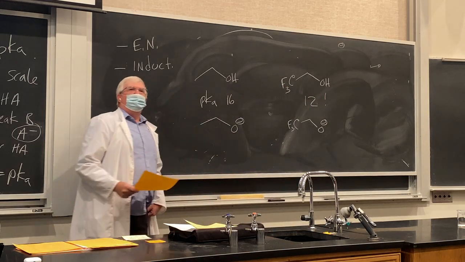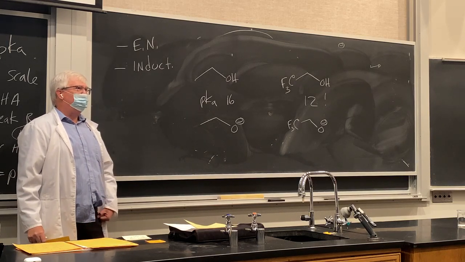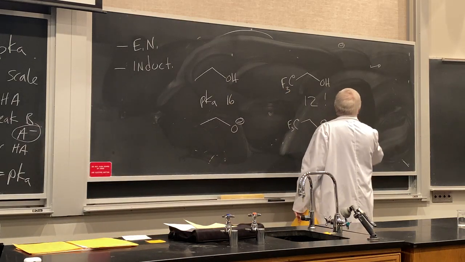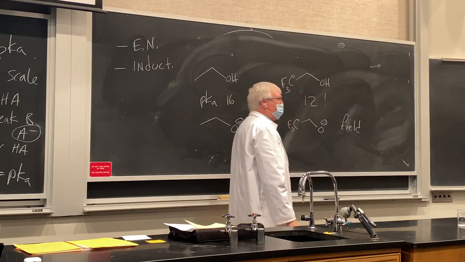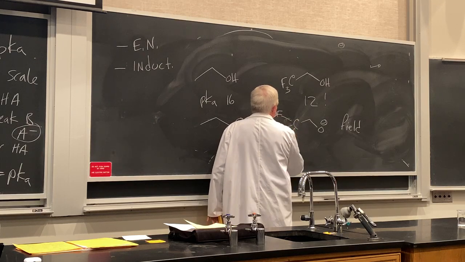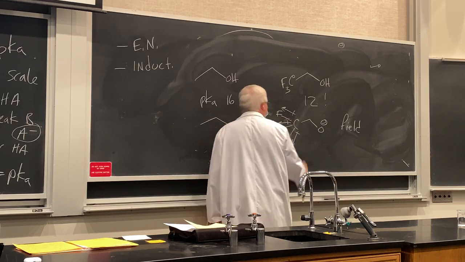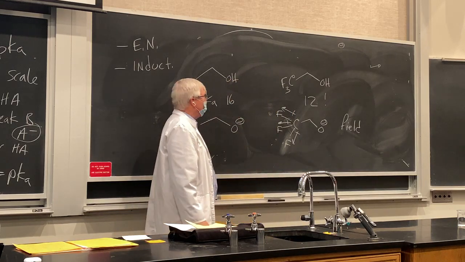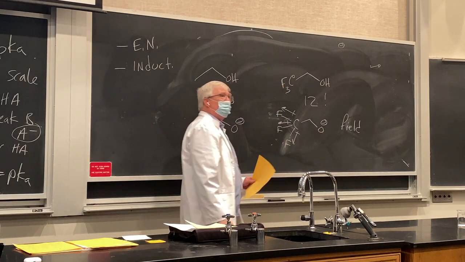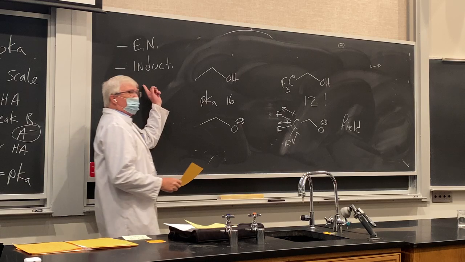4 orders of magnitude more what? Acidic. Which means what? That conjugate base must be somehow stabilized. And we call this a field effect. And what type of field are we talking about? Well, it's an electronic field where inductively we've got some polar covalent bonds here. And notice the direction of all of these, and the 3 together ups the magnitude of the effect. And what? This negative charge here is being delocalized through the field, not by resonance. Okay, it's a different thing called an inductive effect.